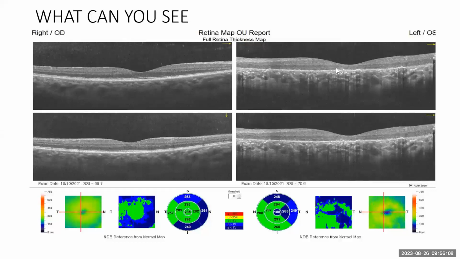Oh, there are no lines representing the ellipsoid. The ELM is not clearly defined, and you have this hyper-reflective form of some accumulations. Yes, and there are these shadowings here, reverse shadowing. That's because those lines are not there, so light passes through so much. Yes, you can say there are some forms of dilation of these vessels here, but in this case, not so much.